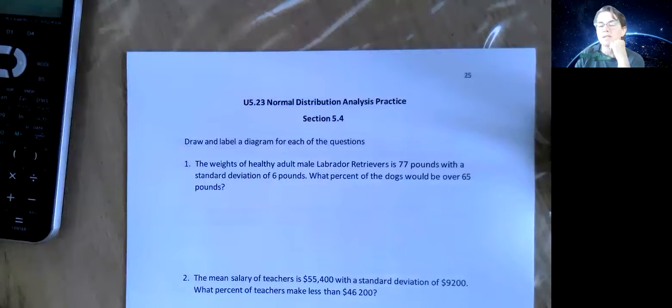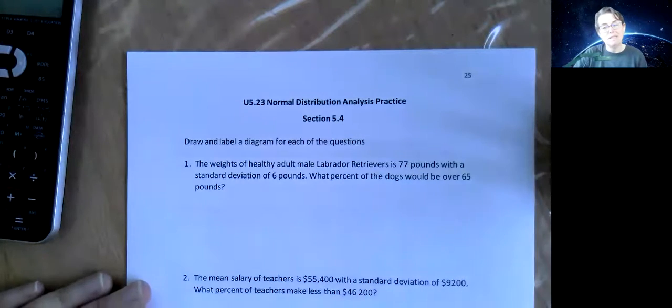This is more like the questions you get on a test or an assignment, where you get one question, you do the analysis, and it's just one part, not like our previous practice where it's like, here, draw a graph and answer 10 questions about it. It's just one, but we need to practice.